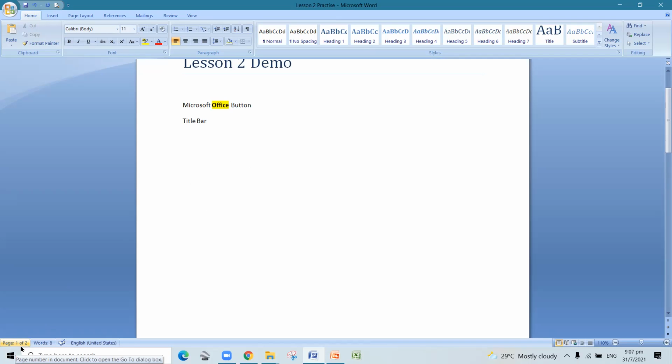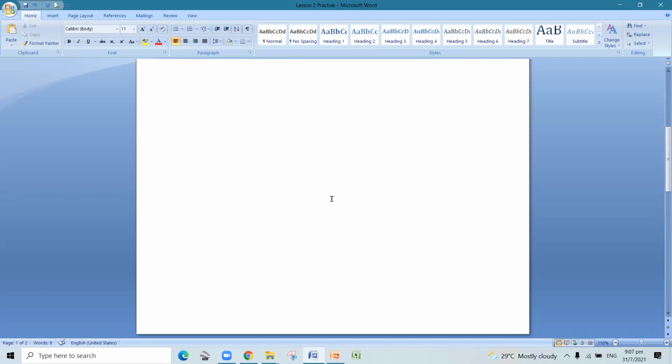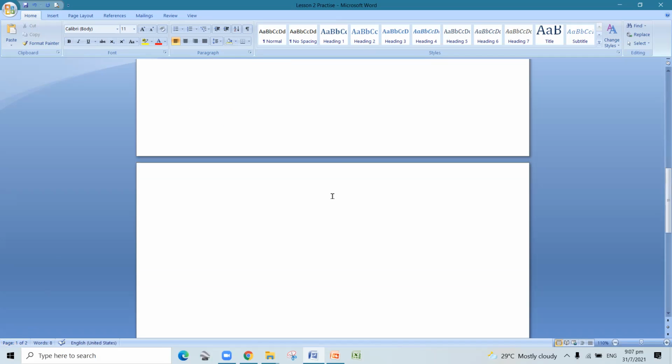If your icon is in the last page, it will show 1,000 of 1,000. In this file, we have only 2 pages, so it is showing pages 2. Now my icon is in the first page, so it is showing 1. Now I'm clicking it here. It changes to page 2 of 2.